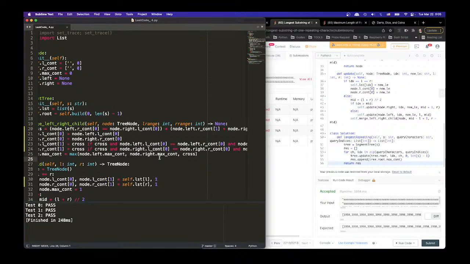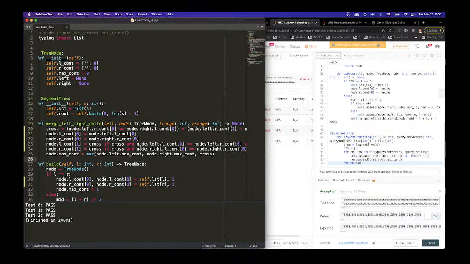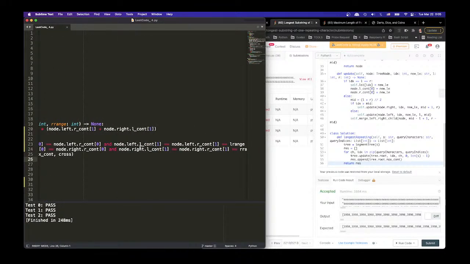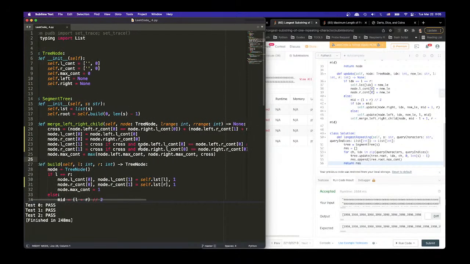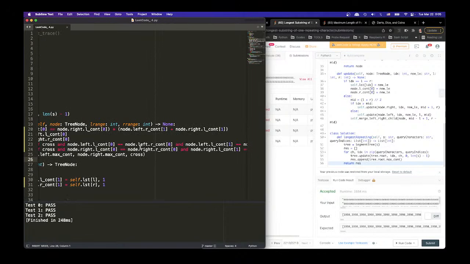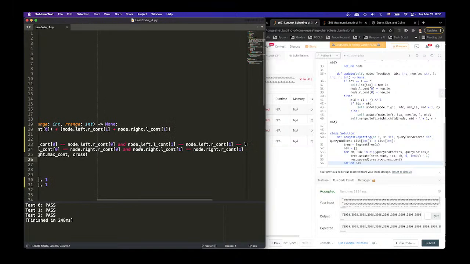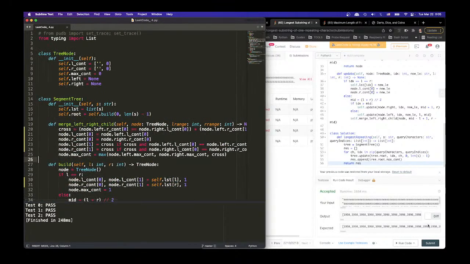Well, you see left equal to, oh, it's different. Try this.